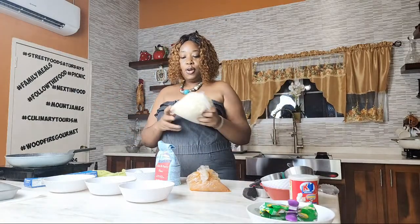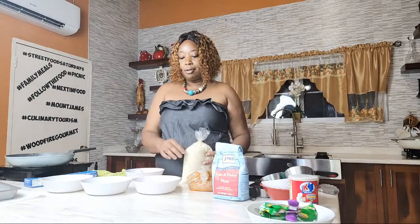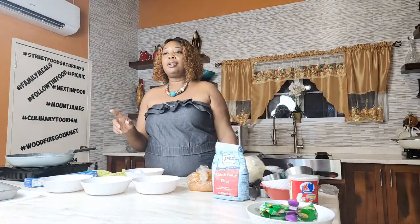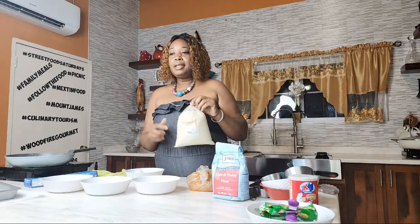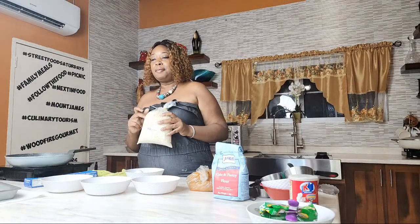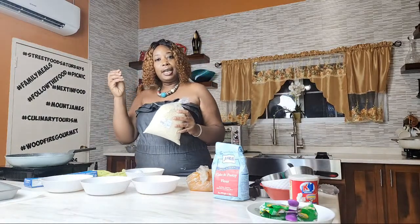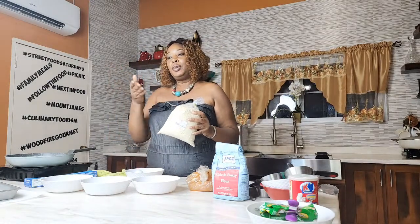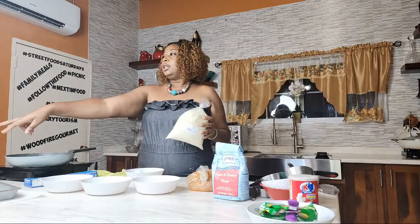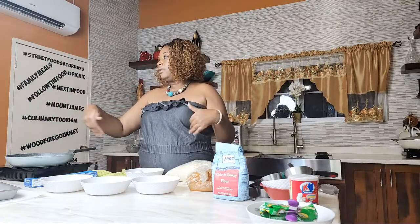So for that, we are using number one, panko breadcrumb. And the panko breadcrumb is a Japanese style breadcrumb. This breadcrumb is very interesting because they make the bread just to make the breadcrumb. And the breadcrumb is not really crummy like we know it because they cut it with a blade, so it's more flaky. Could you look down there if you see like a metal pan for me?